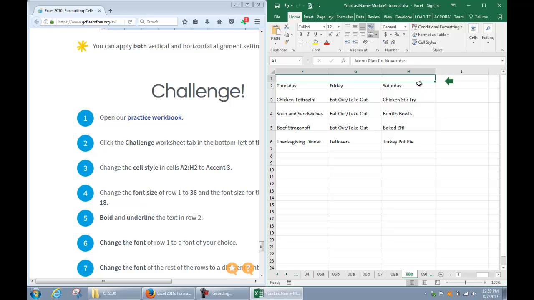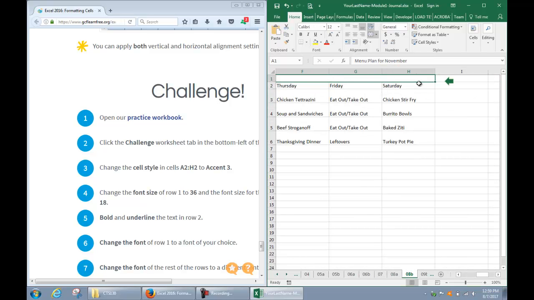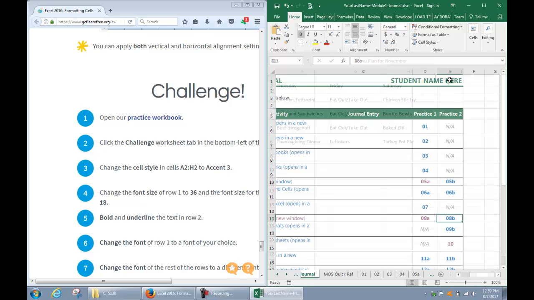I did this for you so that you wouldn't have to download so many files and have 20 to 40 files to submit for each journal. That would be difficult to manage. With this method, everything stays neatly in one workbook. You can use Control Page Up and Control Page Down to quickly flip through the tabs in the workbook. Return to the main menu.